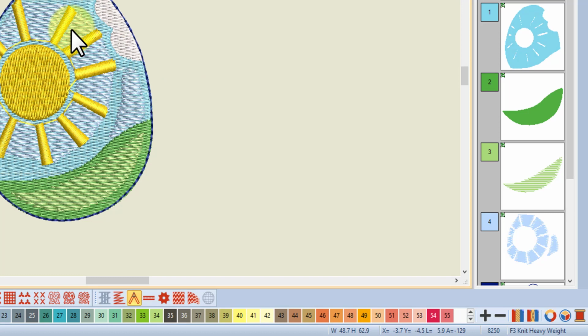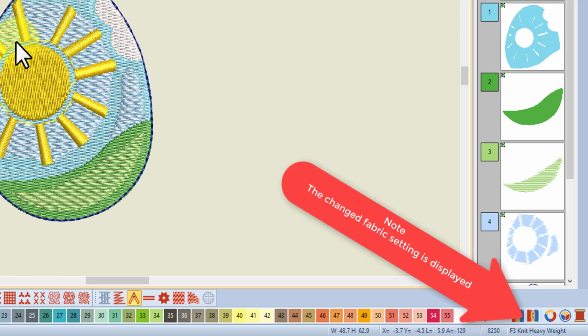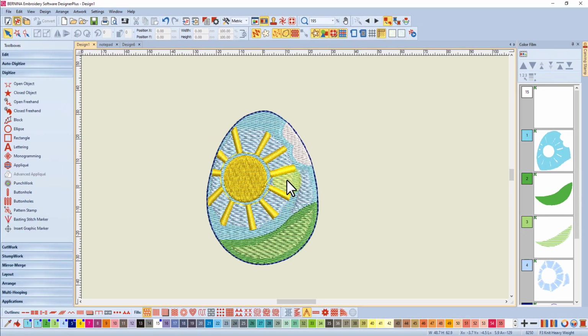So that has changed the stitch settings here, and if we look down, we've now got 8,250 stitches. So before it was 7,000 and something stitches. So it's actually increased the number of stitches to give a better coverage on the pile of the toweling. So even with the topping of your solvay or whatever you put on top of your pile, the extra stitching is going to make the coverage of that pile after you wash away the topping much better. There are other settings that would have been changed as well.